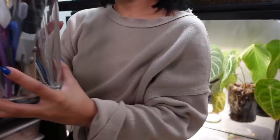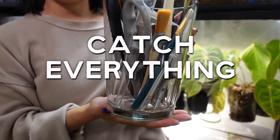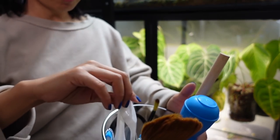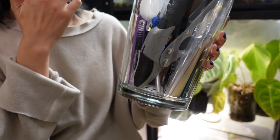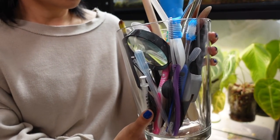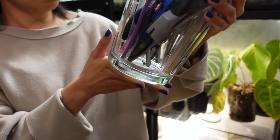Oh my gosh. Here is my catch everything vessel. We've got everything from paintbrushes to spoons to toothbrushes, a hole puncher. There's just about everything. And honestly, I do reach for this stuff pretty often. There's nothing in here that I really want to bring to your attention.